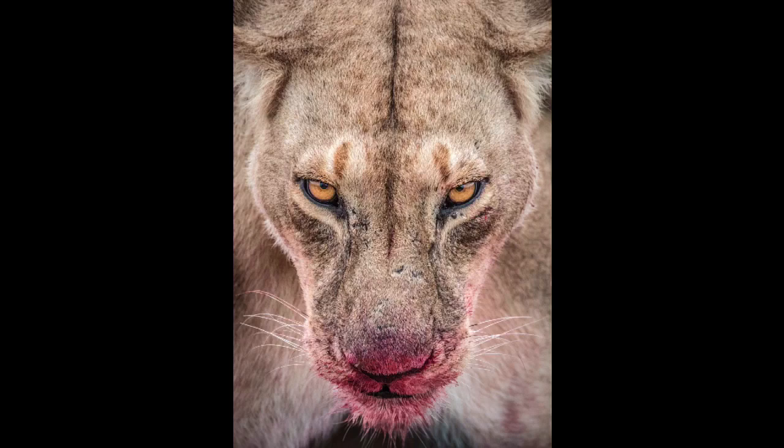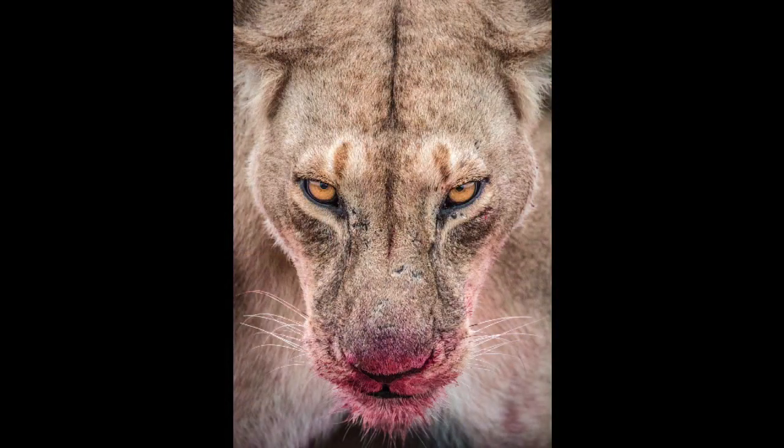Actually, it was really tricky because there were two lionesses, and every now and then one of them would look up and look at the safari vehicle I was in. But they typically wouldn't look up for very long. They were more interested in eating, and every now and then they would just give us a quick look to see what we were up to. And so I had a very, very short period of time to react when she looked up, and I just happened to get my lens in position to snap the shot, to get a sharp shot while I had that perfect glaring look from the lioness.